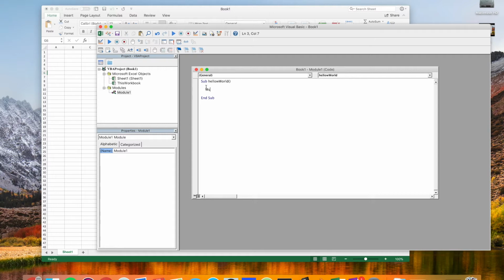Now, we'll use the message box command, and when we hit space, we can see this nice feature of VBA, which will show us which parameter we're filling in at the time. This can be very helpful when you have a function or a subroutine that has many parameters to keep track of which one you're entering at the moment. This will even work for functions and subroutines that we define ourselves, which is very useful.